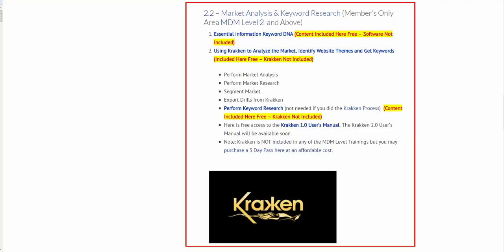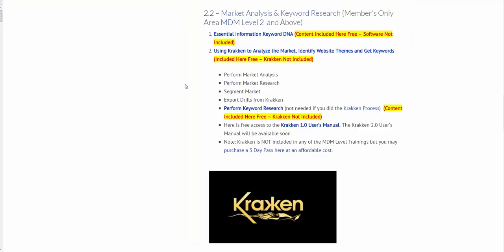Kraken is our more expensive tool and probably the most advanced market research, and that includes theme research, in the world. And Kraken 2.0, at the time of this video, is about to be released. So much of the documentation on this page, including the user's manual, will probably be upgraded to Kraken 2.0 by the time many of you see this video, which is fine. But I would still like to walk you through this document here so that you know what's going on.